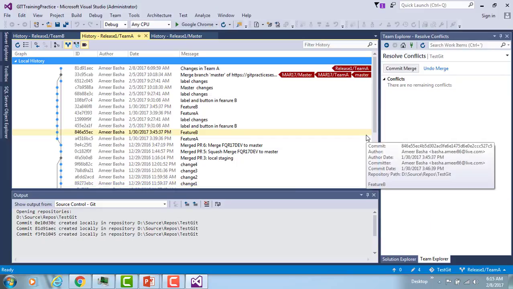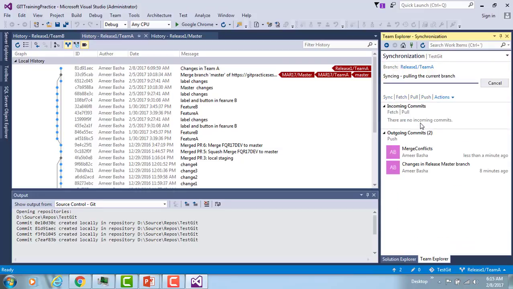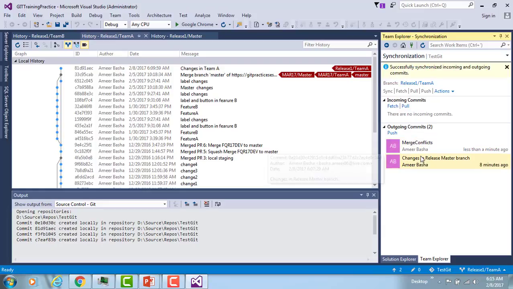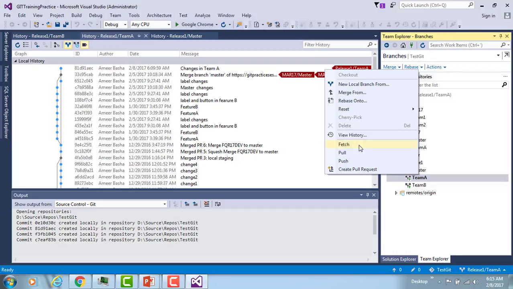And then you are going to make the changes. So I'm just going to add the changes. I'm simply adding a simple name, merge. Okay, merge conflicts. Not to get confused, I'm just giving merge conflicts. So I'm going to commit stage and sync, and everything has been changed. If you see over here, there are two things. One is the merge conflicts and after the changes. Let me now show you if the changes are merged or not. Let me go to the branches and after that let me show you the history.